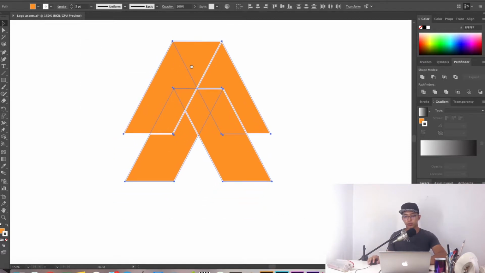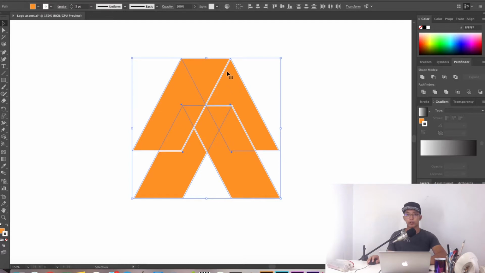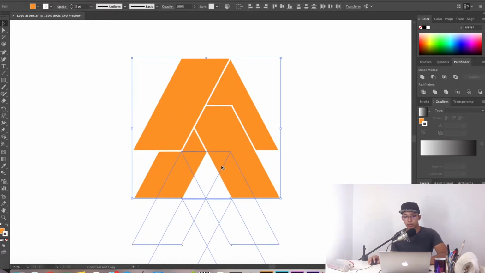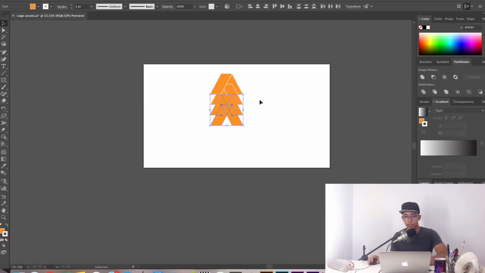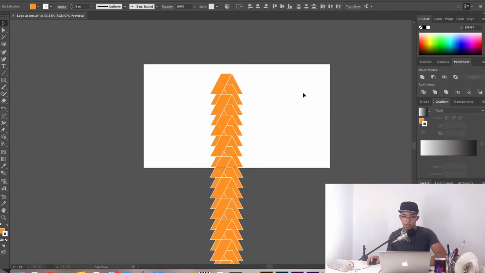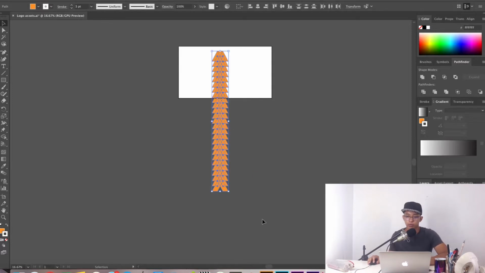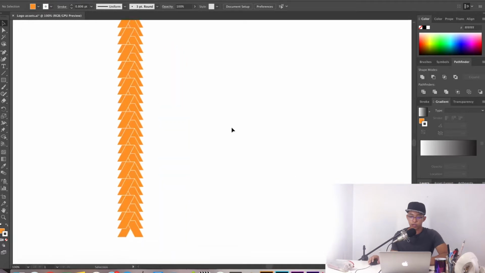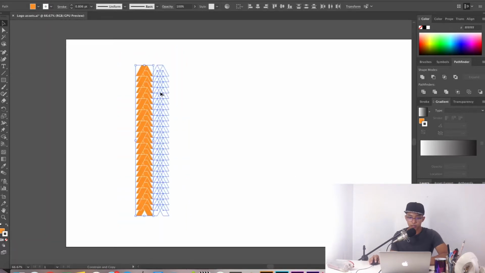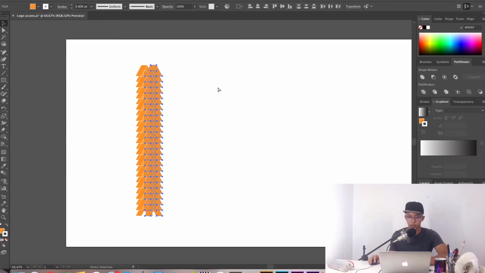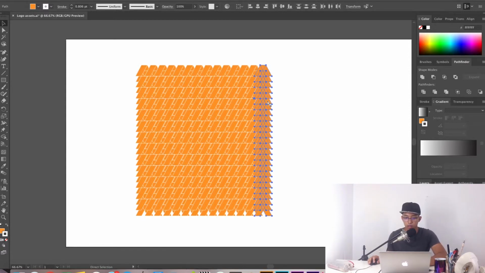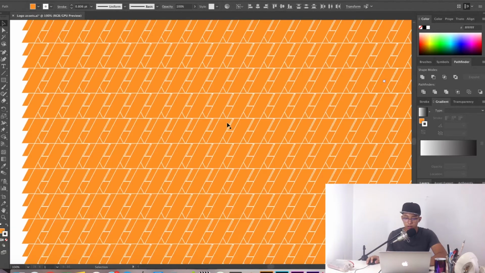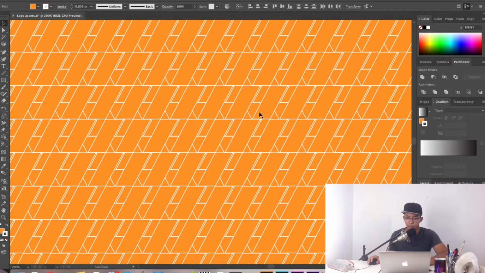but what I like to do to test out some secondary graphic ideas is to just make a pattern out of the logo. So I have this simple logo. I'm just gonna duplicate it like that, and I'm just gonna Command D, and there we go. And I have this really cool chain, but I do not like the fact that it is jagged. So I'm just gonna dupe it sideways, and I've got this column type thing.